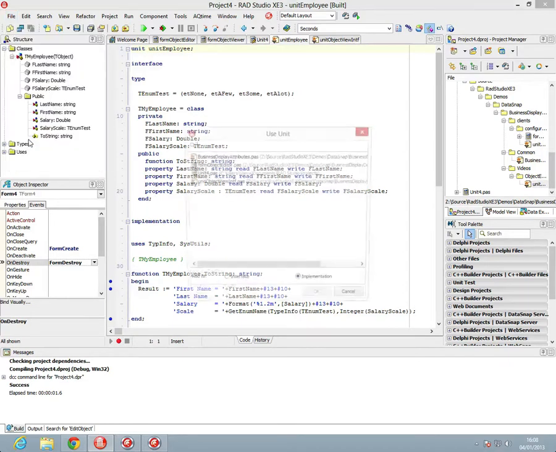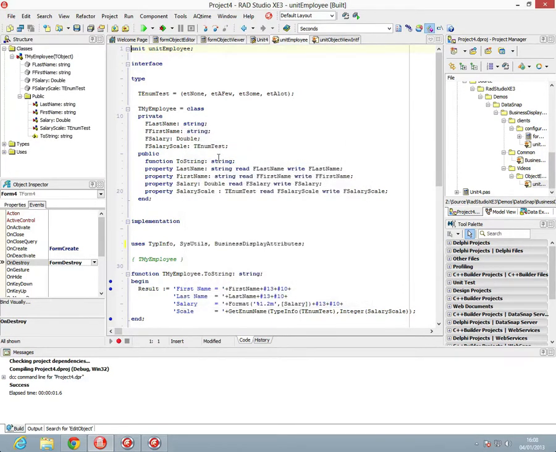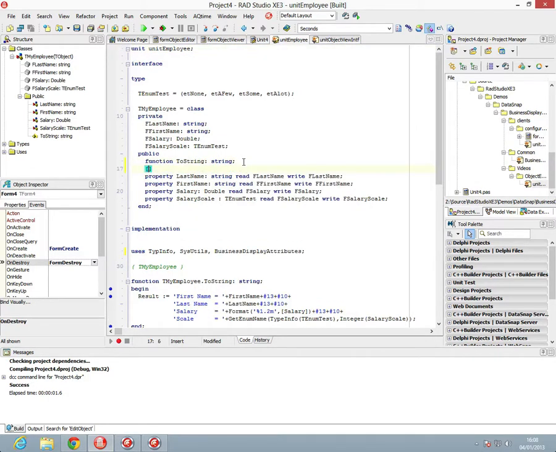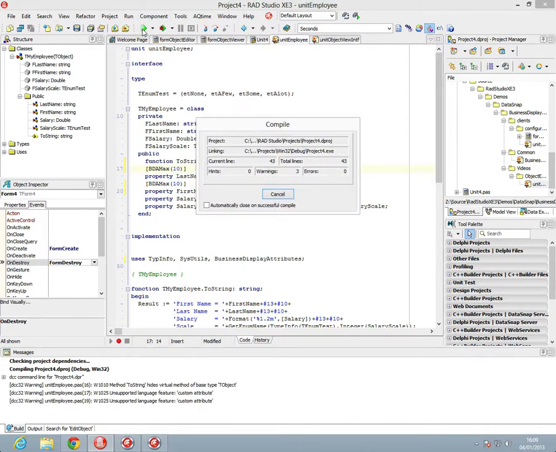So if we just go ahead and use the unit in here, business display attributes, we may come in here and say BDAMax of 50, and this is going to create an attribute of 50. In fact, let's just make it 10 so we can demo it very quickly and go ahead and run that.